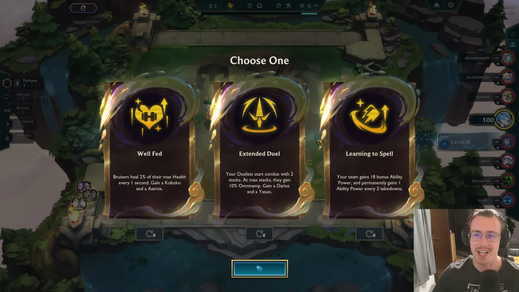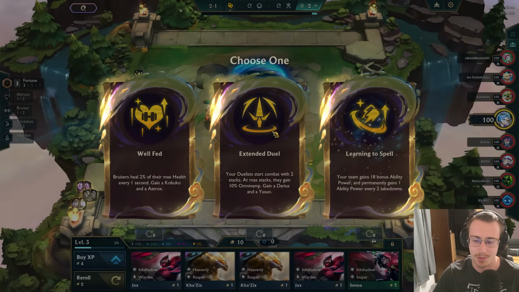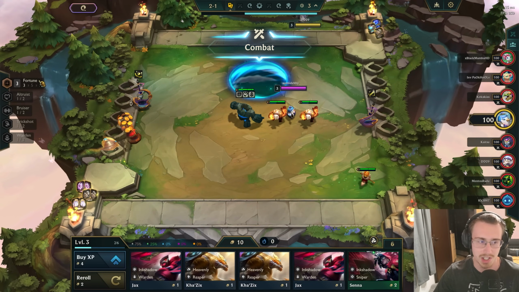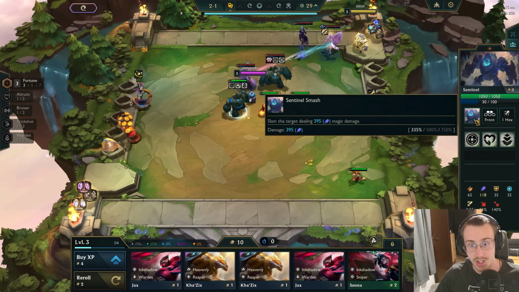In this one, we once again have a very interesting game ahead of us. Now, before we get into that, let me just quickly take a random augment. Let me do some, let's hopefully not win this. We got Fortunate 2-1, boys and girls. That's really good. We got the Sentinel.